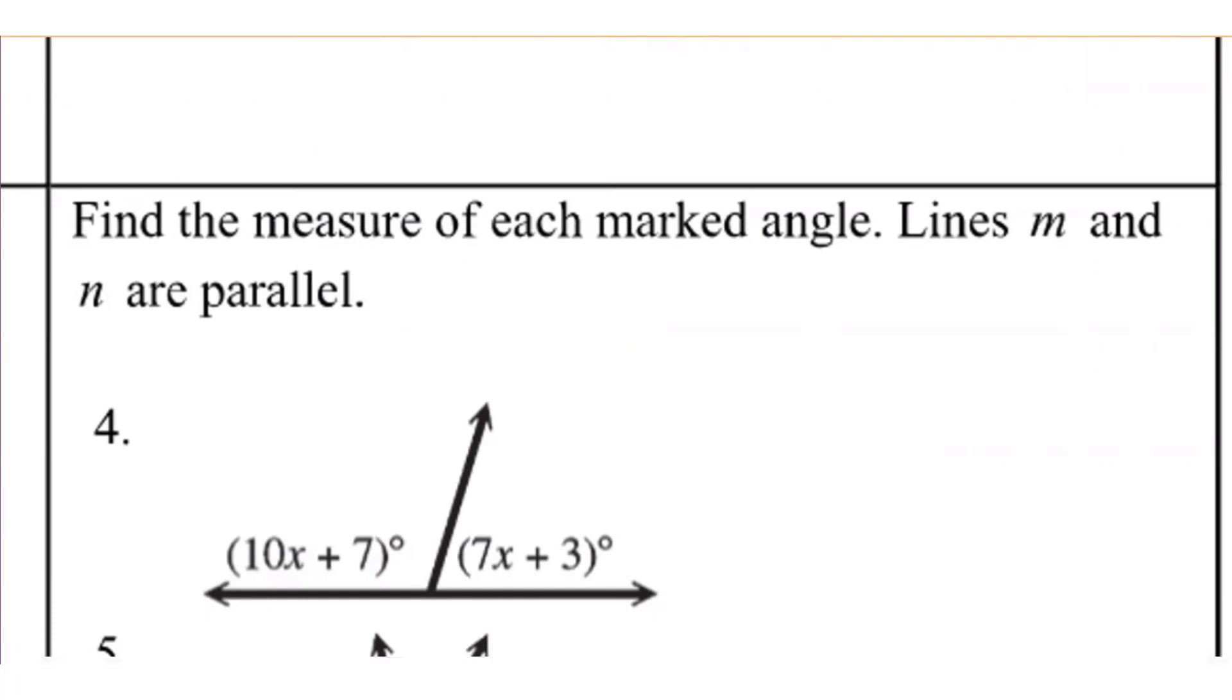So this is like we had angle A and angle B before, right? But they have them marked in a strange way. So instead of marking them angle A and angle B, they marked one of them 7x plus 3 and the other one 10x plus 7. And we're supposed to find the measures of those angles. And the method we're going to do is to find x. If we find x, we can figure out the measures of the angles.